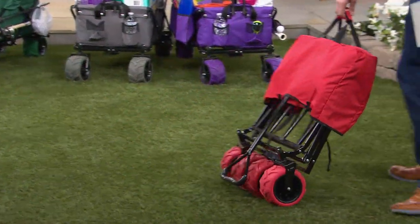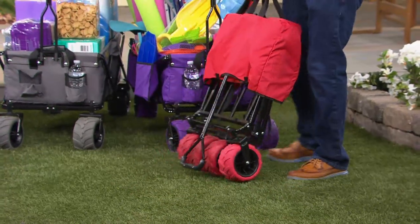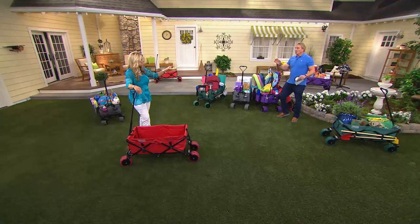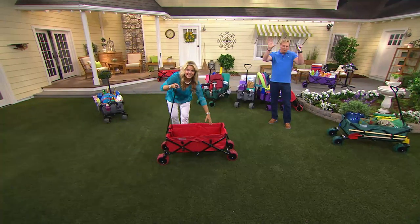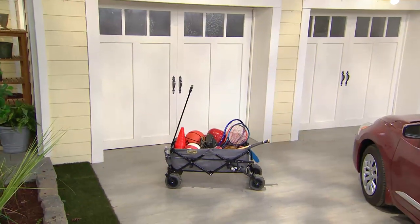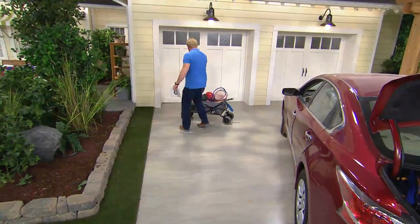I am a sports dad, and any sports dad, we've got to show some more stuff. How about any coaches, too? Oh, coaches. I mean, this goes endless. I've heard of so many different people for so many different reasons. My next-door neighbor saw it, Girl Scout cookies. Going next door to the neighbors. In fact, in 30 seconds, we'll give you a little call-out of some of the top features on this as we go over and talk to that sports stuff. This is an amazing invention and creation. I just love when we here at QVC can show something that's new and fresh and exciting.